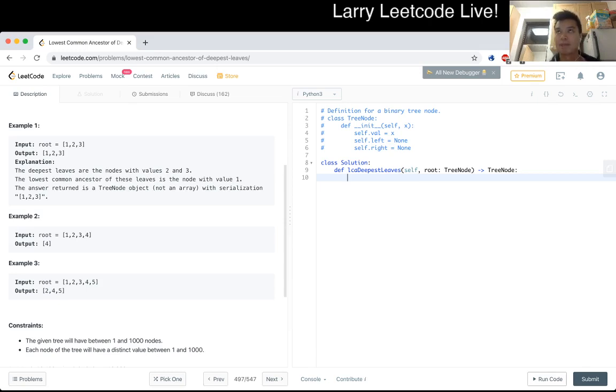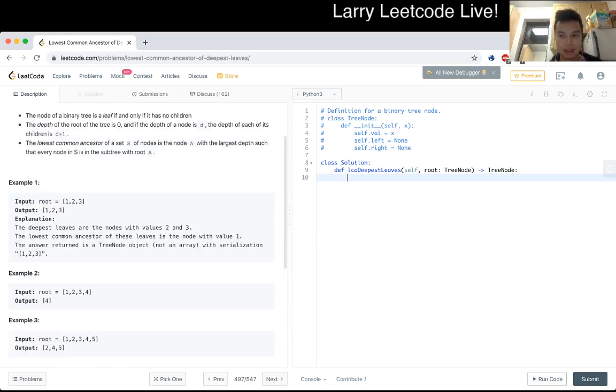It's almost like a union find, now that I think about it. I'll just keep going up from the way down. Okay, let's get the set of the deepest leaves, and then let's do that.